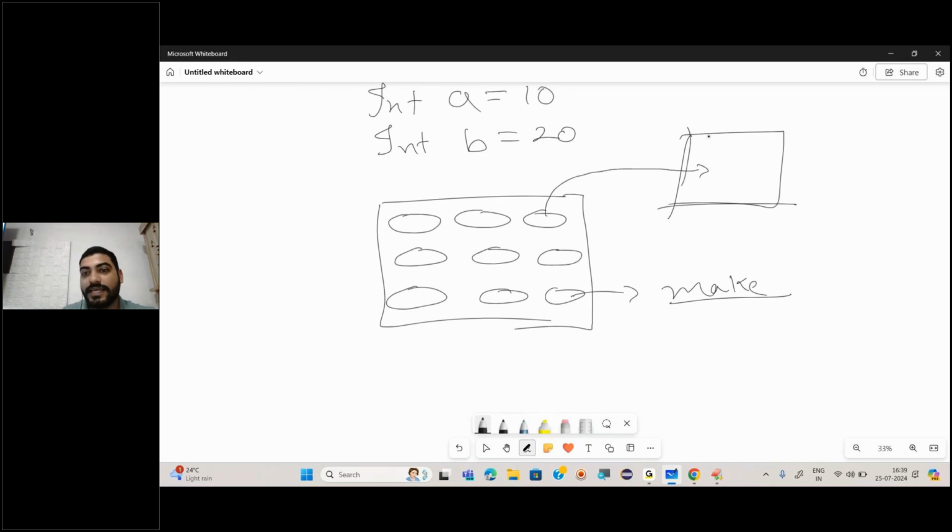This one would be easy for you. Why? Because it is pre-made. You only have to take it and eat it. Whereas in this particular case, you have to make it, then you have to eat it. Which one is easy? This one.